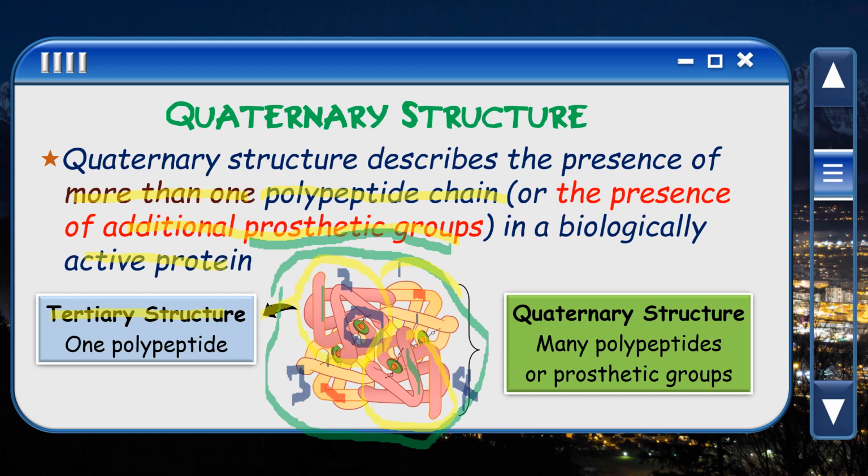The other one behind is a tertiary structure. This one, this side, is also a tertiary structure. So we are having 4 tertiary structures coming together and forming one structure. And that one structure which is formed is the one we are calling a quaternary structure. Many polypeptides and the prosthetic groups coming together and forming one structure. So now we can be very sure we know the quaternary structure, the tertiary structure, the secondary structure, and the primary structure.